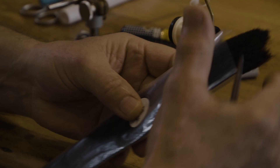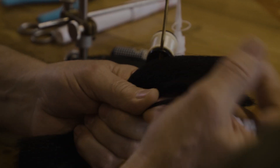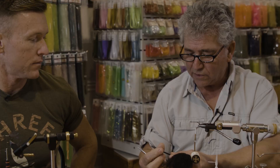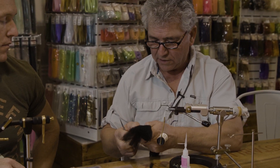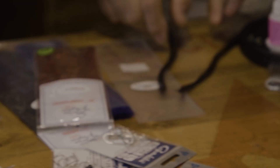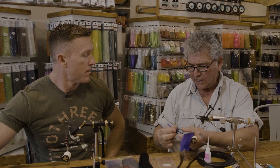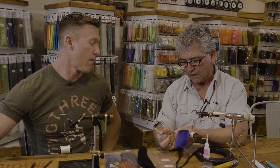Now we're going to start picking up the fibers. A lot of people always ask me what's the amount of fibers I should use to tie a fly. The answer is: it depends on what fly you want to tie and for what purpose. Fibers don't absorb water. The more fibers you put in, the more air it will trap, so automatically it's not going to sink as fast. I'll put a little bit extra — I'm going to do two little bunches just in case. Condense this down — it should be about a little less than a toothpick. Compress it down, take a look at it, and say okay, this is what I want.